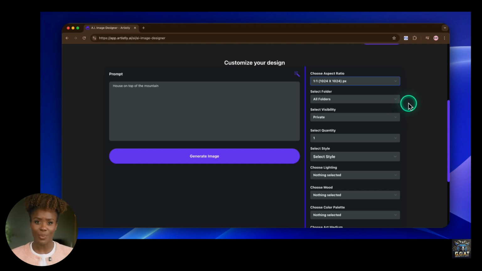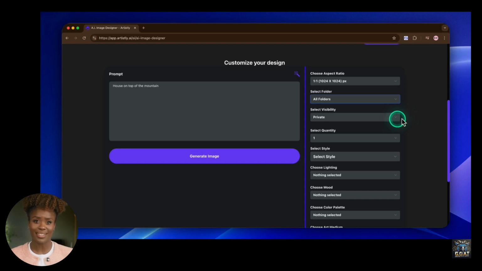Next is Select Folder. Keep your creations organized like a pro by storing them into folders or project names. You'll see options like Uploaded, All Folders, and of course, G.O.A.T Training, the folder we created earlier. Just a heads up, from this screen, you can only select from folders that already exist. You can't create new ones here. Rewind the video if you need to create the G.O.A.T Training folder. And hey, if the Artistly team is listening, maybe we'll see that feature in a future update.